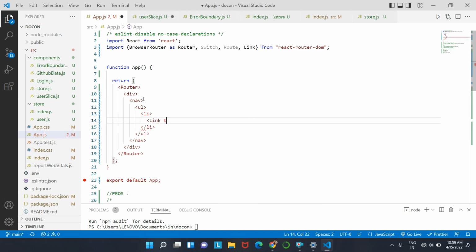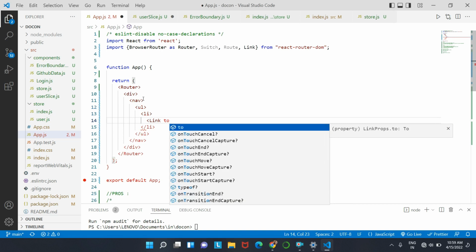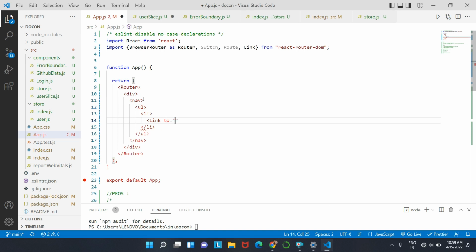Inside the nav we are going to have an unordered list and then a list item. This list item is going to have a Link tag. Here we are going to link to, and then apply the address. Initially it is the default, so we are giving it the home.